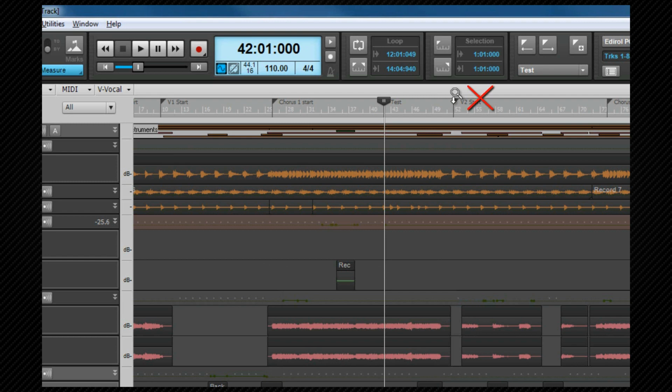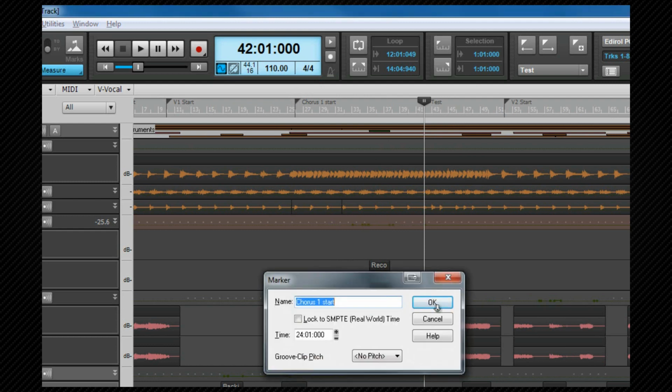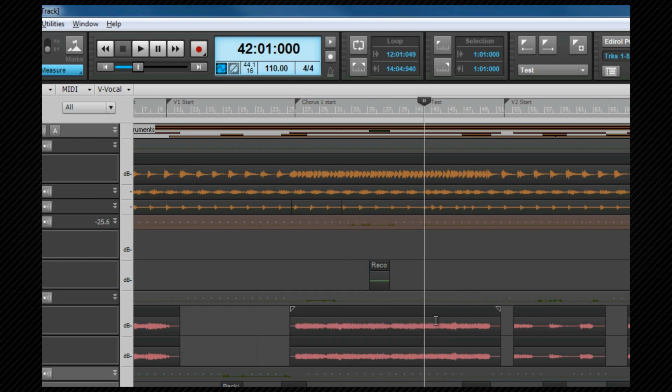When the cursor is over a marker, a white outline of an arrow appears. Left clicking will show an M to indicate that the marker is selected. They can also be copied by control click and dragging, and a marker dialog box pops up allowing you to rename it. Cancelling it cancels the operation. They can be deleted by left clicking on them and pressing delete.